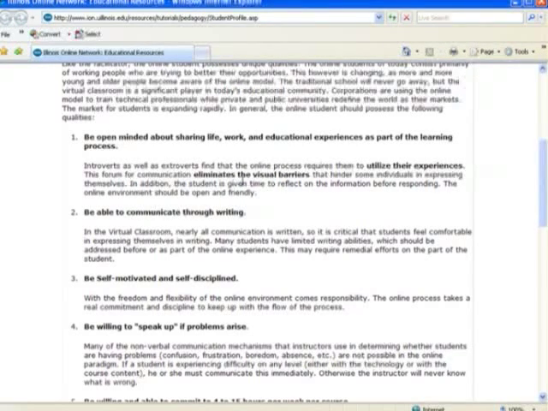And a couple of these will be things like, are you self-motivated and self-disciplined, which is number 3. If you're not self-motivated, you tend to procrastinate. You're going to find that you could fall behind very quickly in an online course. So you've got to be prepared to come in and actively pursue your course, or you could fall behind because you're not going to a class 3 times a week or 2 times a week. So you really want to keep up on your work.